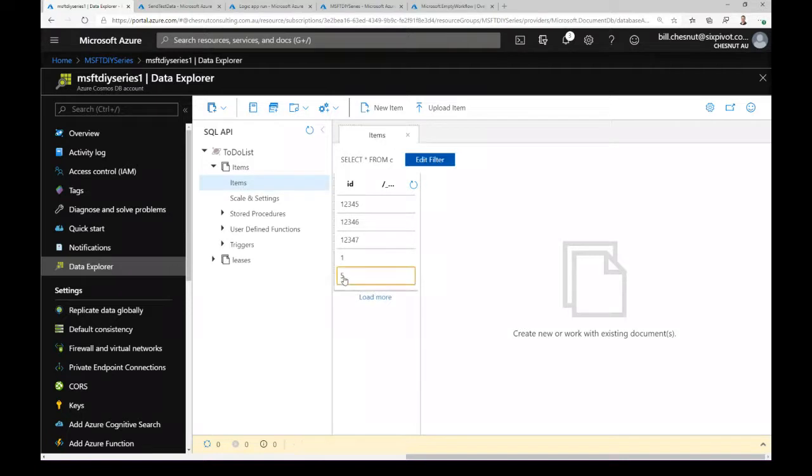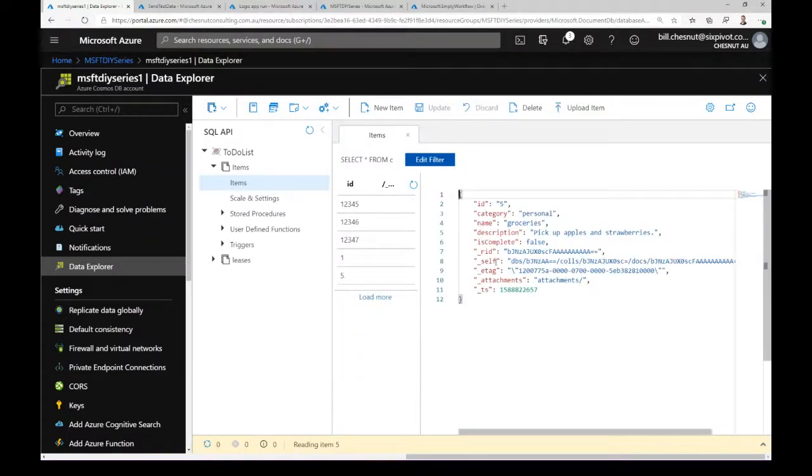And there's our number 5, which has got our 5 and the rest of that information plus some Cosmos information in there. So that's about as hard as it gets in a Logic app to write something into Cosmos DB.